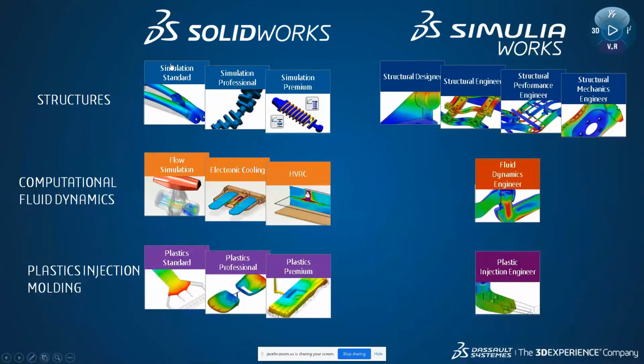So just to give you guys a bit of a feel, I'm going to focus really on structures right now. On the left, you have the SolidWorks solutions for structural analysis, computational fluid dynamics, and plastic injection molding. These are the roles that we're going to talk about today. There is also a SIMULIA Works tool for computational fluid dynamics and plastic injection molding, and I don't think there will be more collaboration between SolidWorks and the SIMULIA brand in the coming years. So I wouldn't be surprised if you see some really advanced topology optimization, generative design, magnetic solutions, more powerful flow solutions are definitely something that we're talking about, system modeling, acoustics, all those kind of things. So it just makes sense to leverage those capabilities in the SolidWorks community, which again, is the largest CAD community in the world, right?